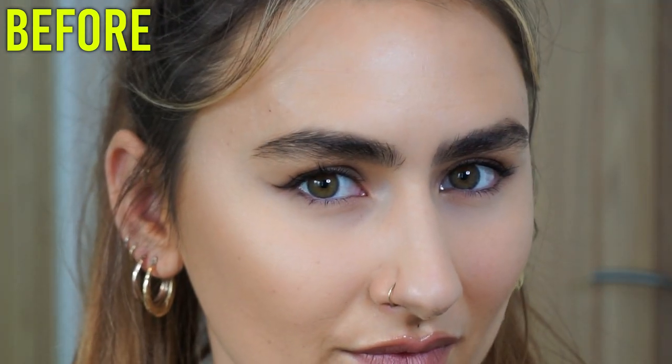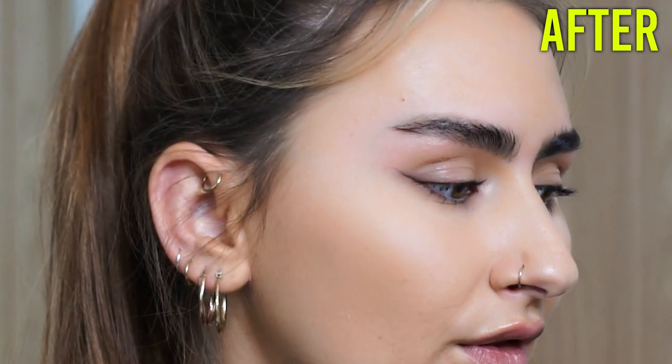So the fox brow is done — let's have a look at the before pictures to see if they actually look different. I actually really like them. Did not think I was going to like them. I'm OCD about taking hairs off my eyebrows because I love to leave my eyebrow hairs on — I hardly ever wax or thread them. But it actually has made me look way more chiseled and structured on my face. Go out and try the fox brow and send me some pictures when you've tried it. Thank you, goodbye!